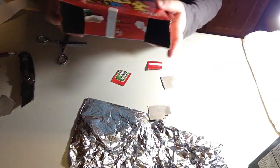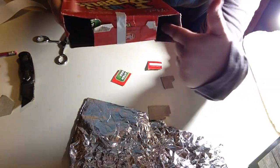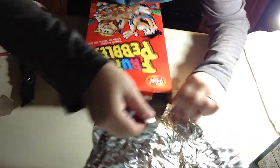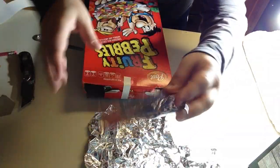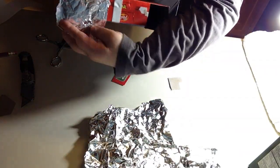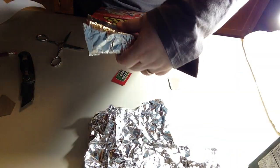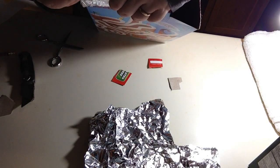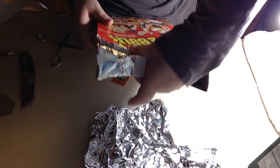So when we're done, what we're going to do is we're going to put tin foil on this side — or aluminum foil — and we're going to look on this side. So this is where this comes into play. Put it over the side. I like using tape to hold it down, but you don't want to get it in the way because we're going to pop a hole in this thing in a minute. All good.